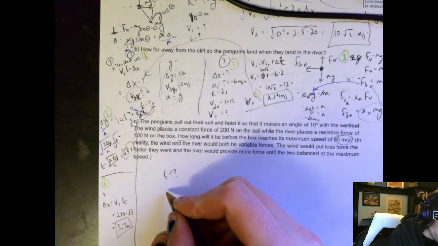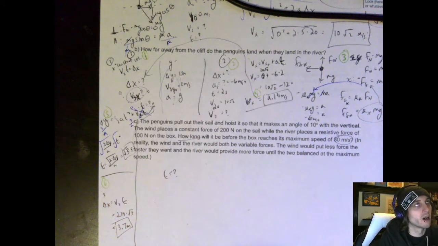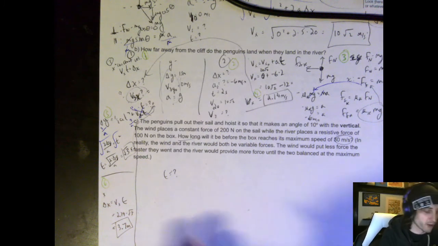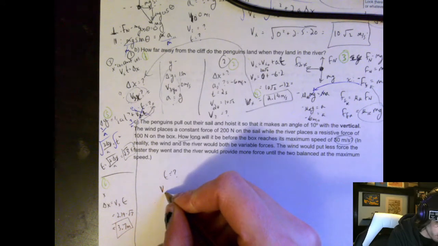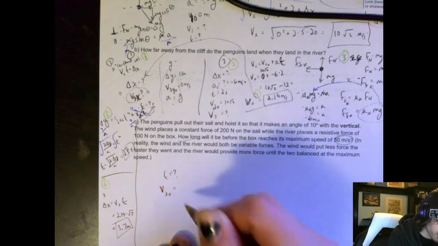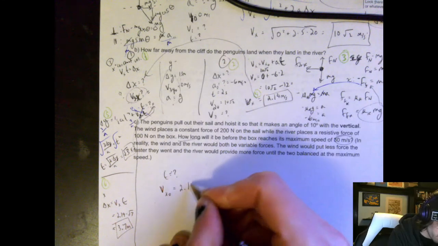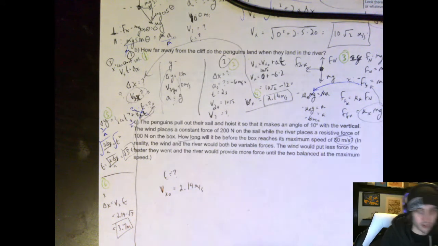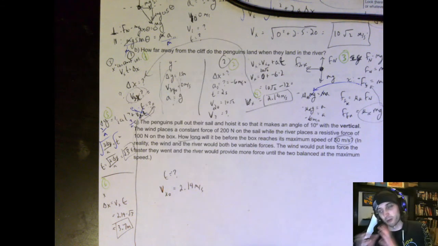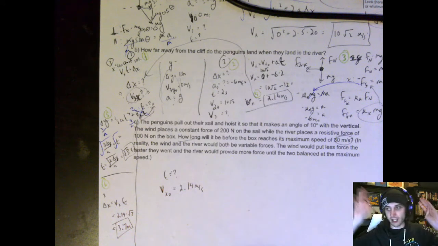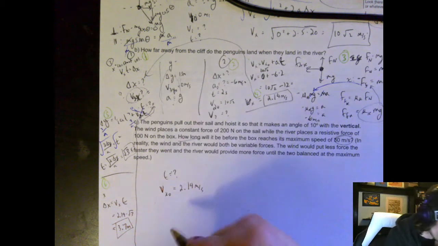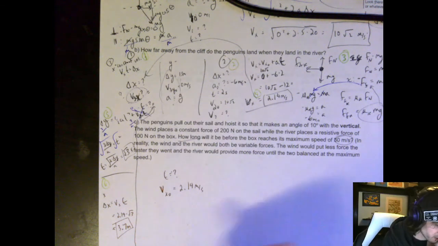We know the initial velocity. If you said that the initial velocity was 0, I would have given you full credit. I just realized that the initial velocity for this one is actually going to be the velocity from here. So it's going to be the 2.14, because disregarding the fact that they're going to slosh into the water and slow down that way, they'll be moving at that speed before they get started. Again, if you had chosen 0, you're fine. That's a pretty reasonable assumption. It's also a very small difference between the two. It's off by 2.